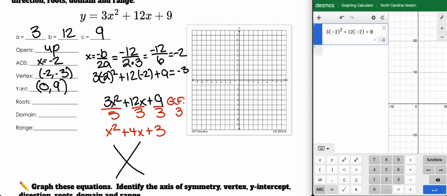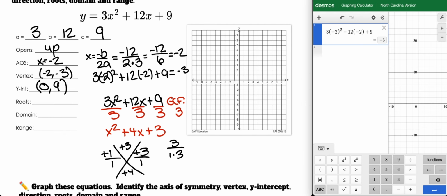At the top is a times c, which is 1 times 3, which is positive 3. The bottom will be the b value, which is positive 4. We set up our size of our x and put our a value at the bottom. And we find our factors of 3 that multiply to give us 3, which is really just 1 times 3. Now we need a positive 4. Signs at the top says it's positive and the bottom is positive. So if that's the case, the top says that the signs are the same. The bottom says that they're both positive.